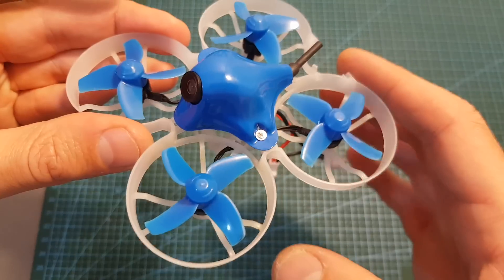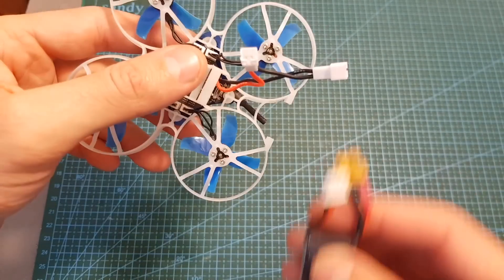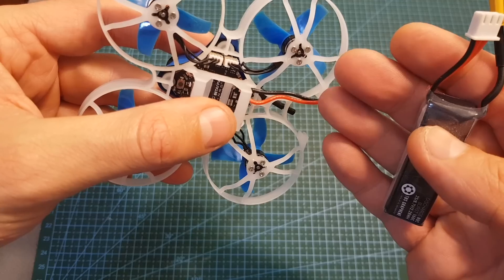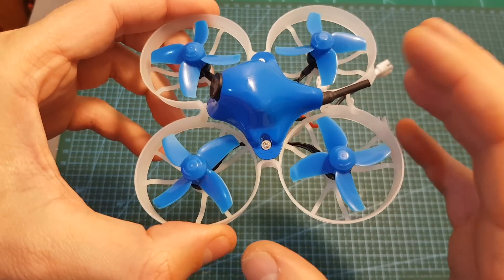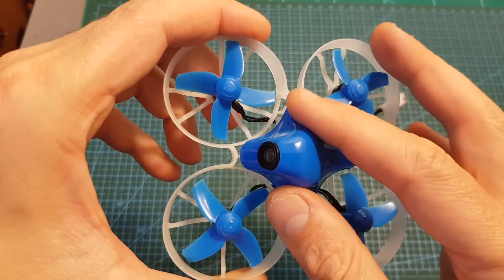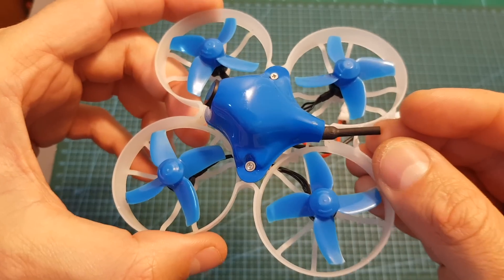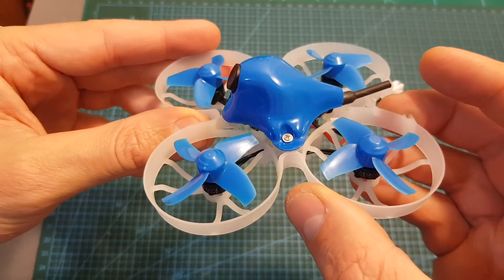In the flight footage you'll see the battery voltage drop after takeoff. A possible solution is to change the PH2 connector to an XT30 connector, however that makes it harder to use 1S LiPo batteries, so I only advise changing the connector if you're not planning to use 1S batteries. Overall I really enjoyed flying this quadcopter. My suggestions for improvement to BetaFPV are: first, use a more flexible canopy as this one breaks easily; and second, consider using a 200mW VTX as an upgrade to the Z02 all-in-one camera setup. I'll also quickly go over the Betaflight configuration before showing the flight footage on 1S and 2S LiPo batteries.